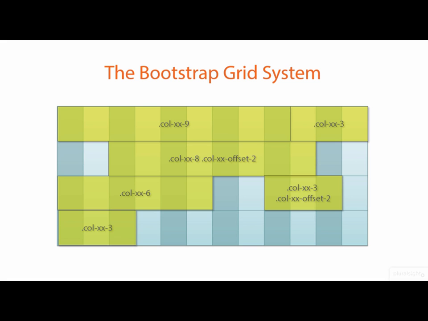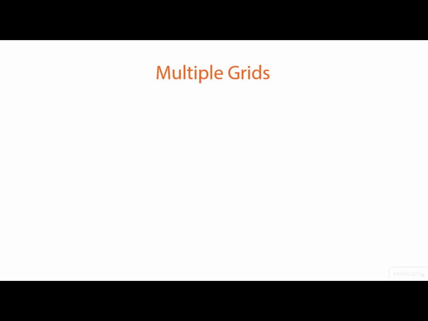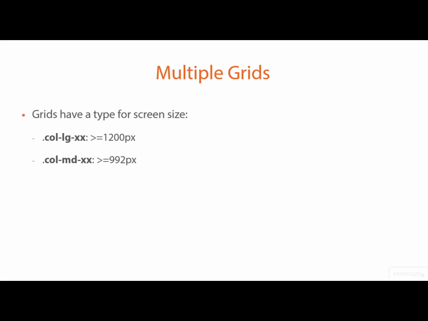Now in all these descriptions, I put little XXs in between the column and the number. That's because we're really dealing with designing sites for different sized grids. And those grids have 4 different sizes for 4 different screen sizes. So for screens that are 1200 pixels or wider, which is sort of a modern laptop, the designation is LG. For anything over a small laptop or a large tablet, that's what's called the medium-sized grid. Then there's the small grid for smaller devices like large phones, phablets, and then you have smaller phones, everything that's smaller than 768.